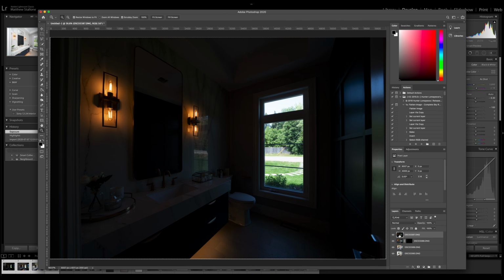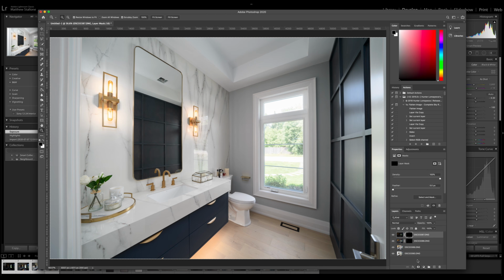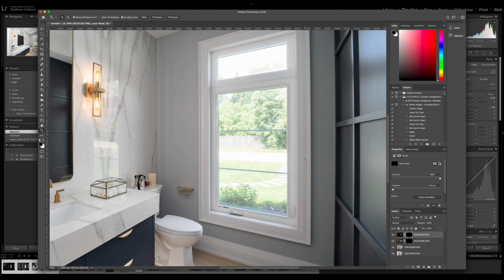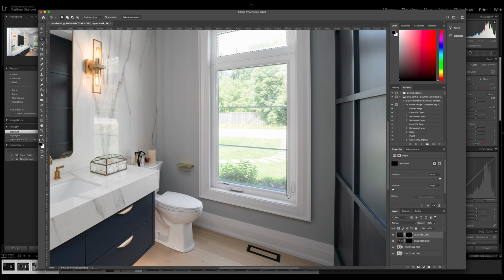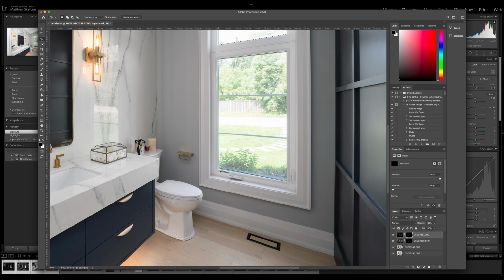So the window pull is a matter of personal preference. In this case, I'm going to want to paint some of this in. You could do a flash and pop that and then do normal and then just go to lighten mode. There's lots of different ways of doing it. Again, I'm trying to rush through this, so I'm just deciding now. The window pull could be a little bit darker. So I'm just going to go ahead and use the bracket shots that I have. And I'm just going to very closely get, again, without getting too close into the details, we just want a little bit of this window pull to be a little bit more.